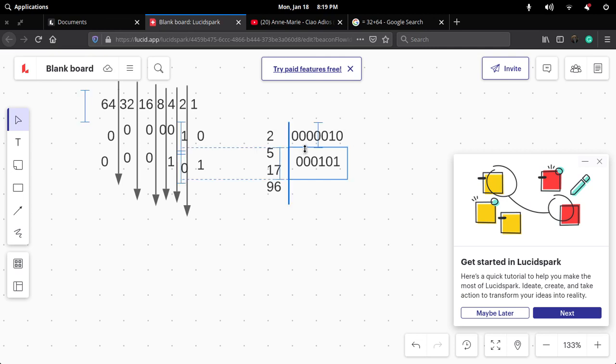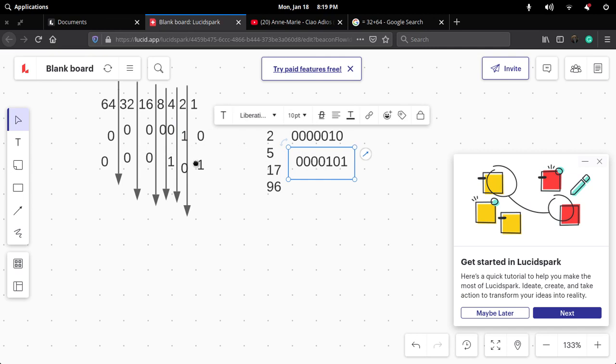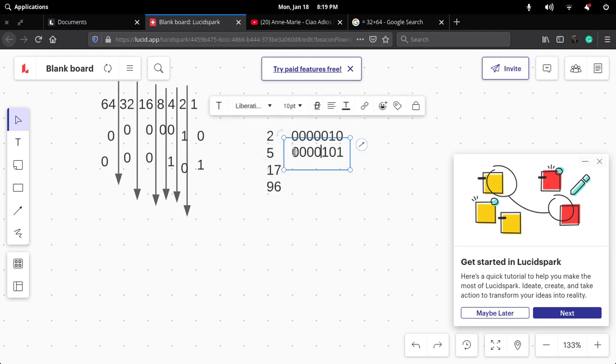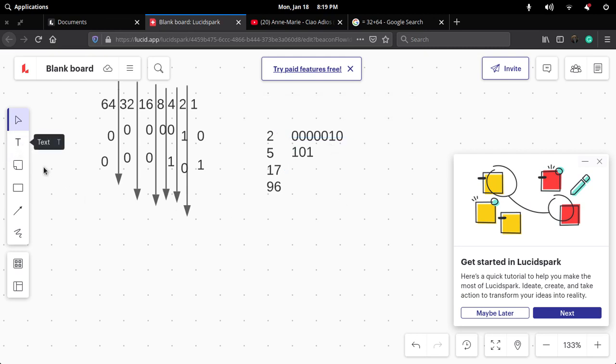So basically, this is binary code. Forgot this one. For number 8, we forgot, but that's fine, we can just add it in. So basically, this is what I call binary code. You can ignore those zeros at the front because they don't need to be there. So all I need to put down is this, and that will still equal 5. Okay, so what I'm going to do now is carry on.